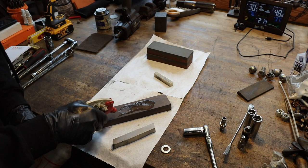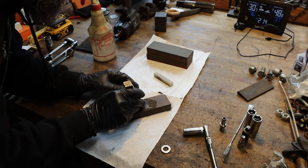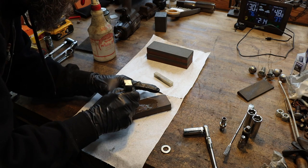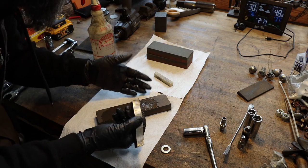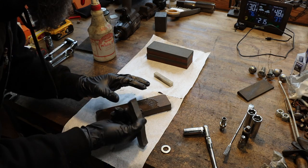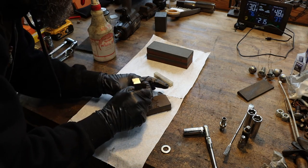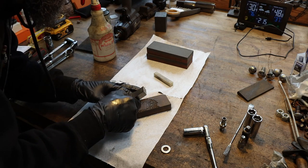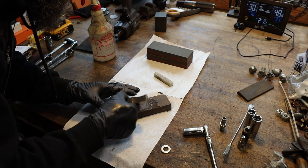So a little Coleman lantern fluid is all it is, white gas, what I call it. I'm just going to drag this cutting edge across this stone, trying to make as smooth moves as possible. You shouldn't expect to get any better finish on the part that you're cutting than what you put on the cutting edge of the tool, because it's going to directly impart whatever finish you have on that cutting edge onto the parts you're cutting. So we're going to try to polish this thing up real nice, and hopefully our efforts will pay off in a nice finish.